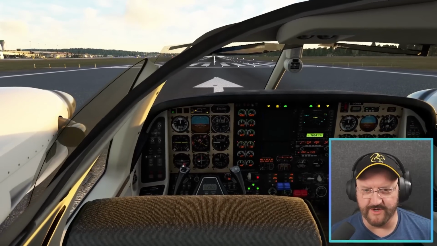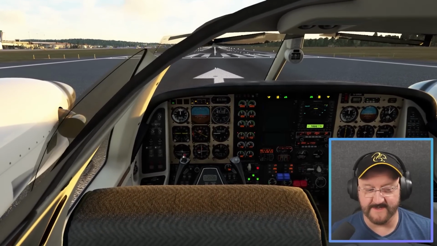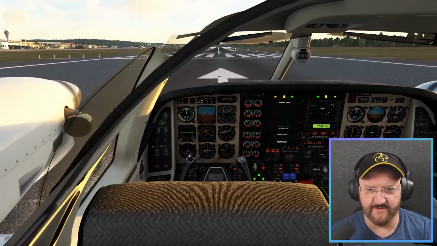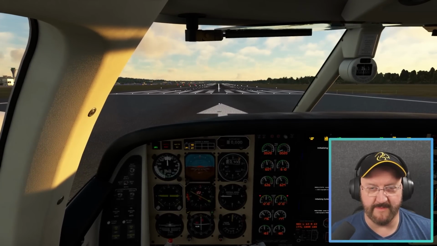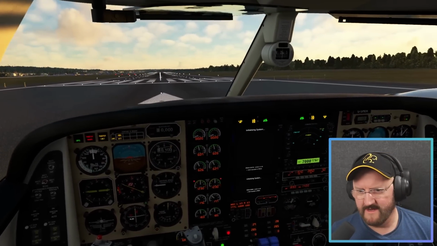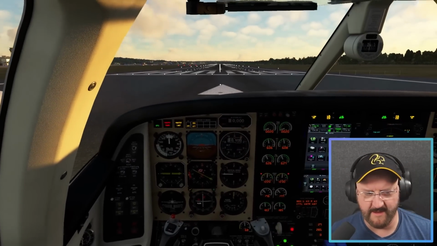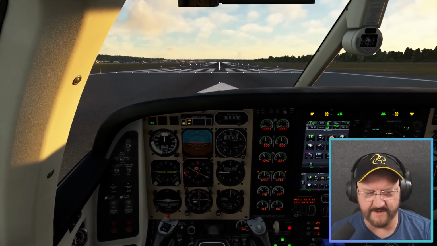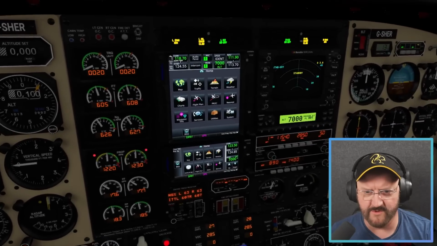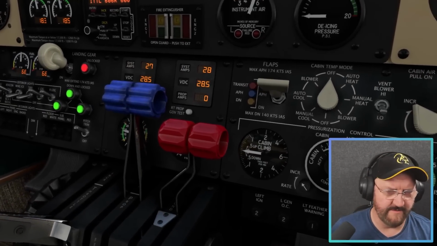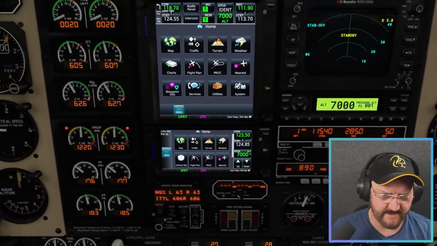There we go. So I spawned in the turbine Duke, and you can see, as I said earlier, sometimes it'll spawn you behind the pilot seat. Just press the reset key twice, and you'll be back in the cabin. Okay, so from here, we can look all around the cabin. Again, if I switch over to the Duke, the camera views will all work. And once I'm in the camera view, I can even move around and look at various switches.